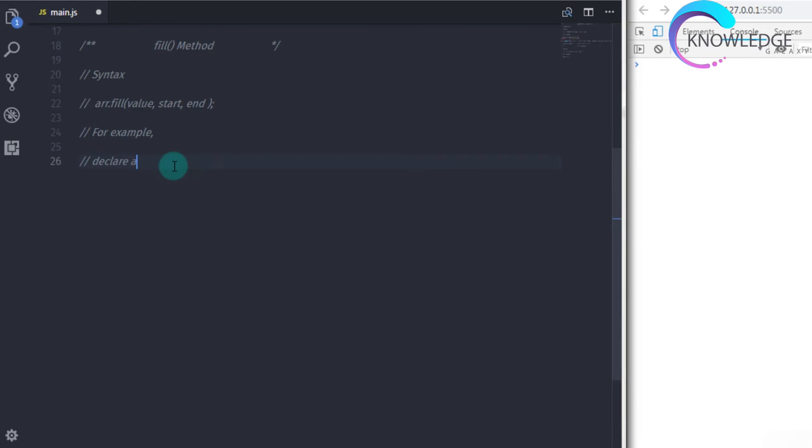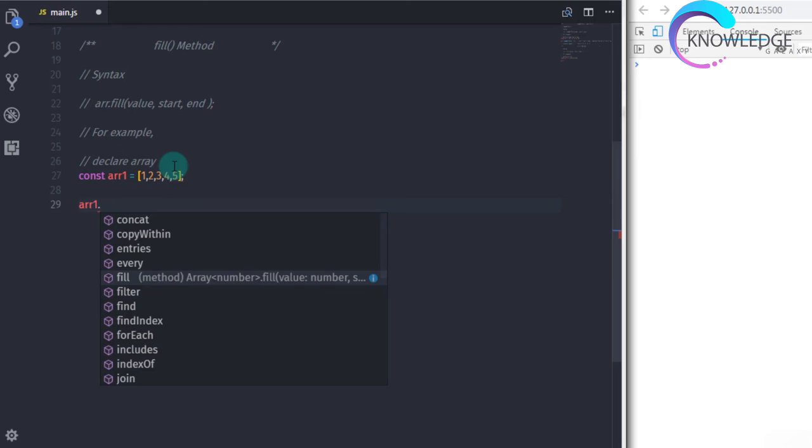For example, I will declare an array here. I will say const arr1 is equal to 1, 2, 3, 4 and 5. Just after that I will call my fill method: arr1 dot fill.